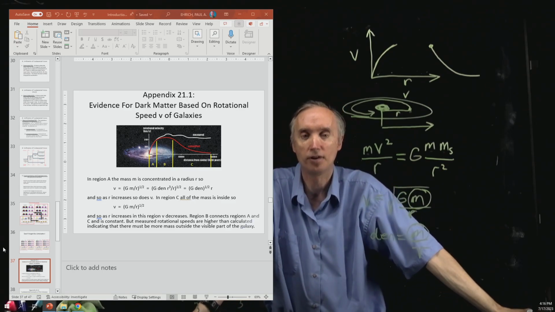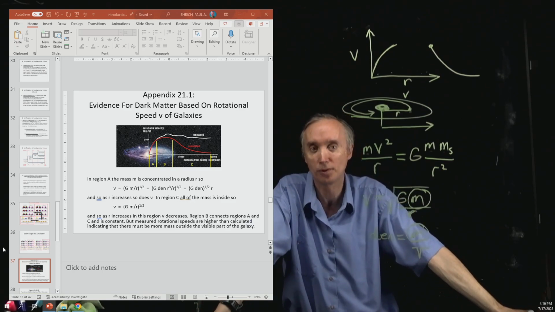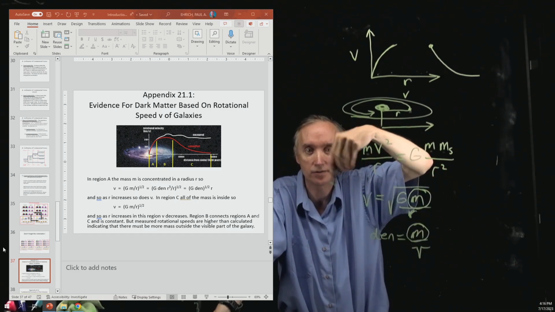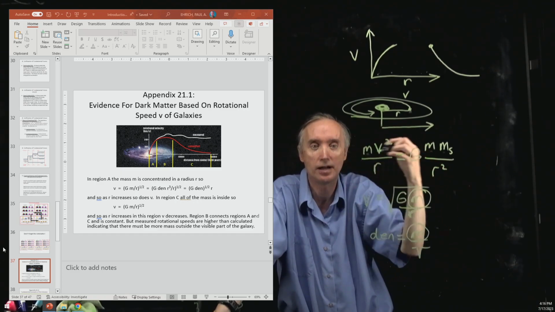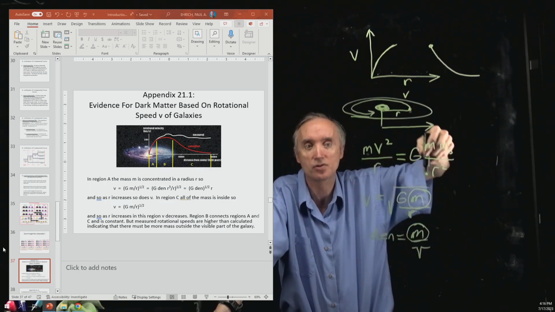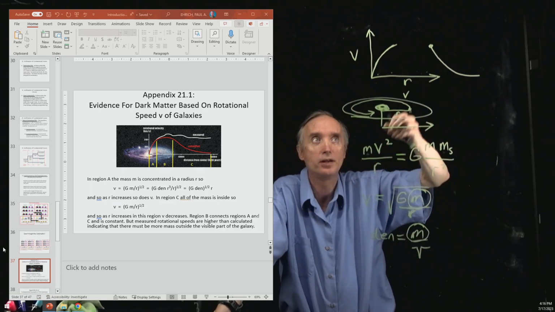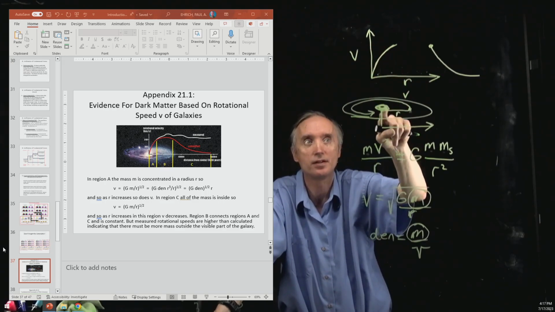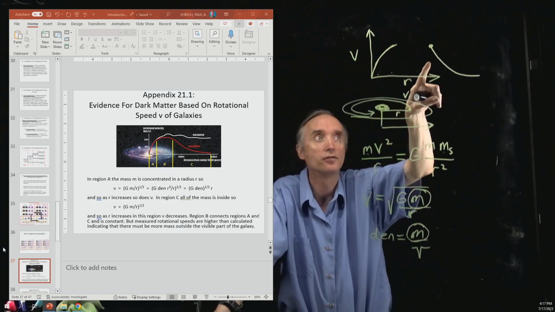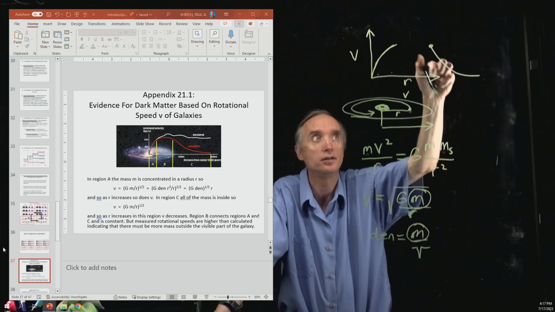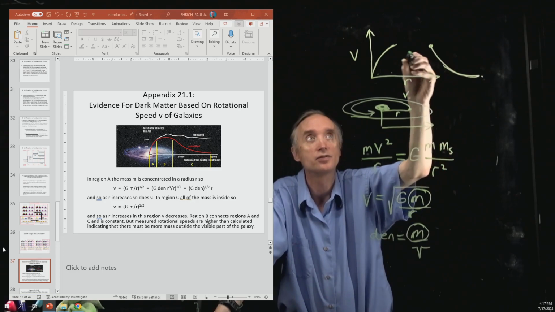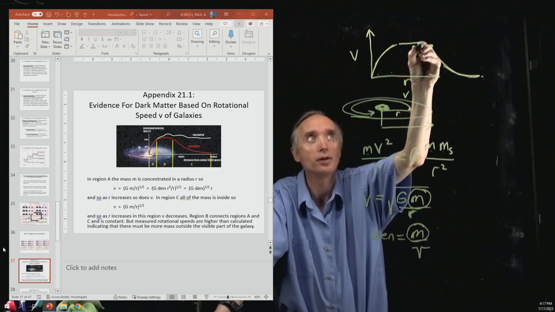You should know this, because if you look at the speed of Mercury as it goes around the sun, it goes very fast. But by the time you get out to Earth, it's going slower. Because all of this mass is concentrated towards the center of the galaxy, the further out you get from the galaxy, the speed starts to decrease. So if we connect these two places right here, you notice it's kind of flat.